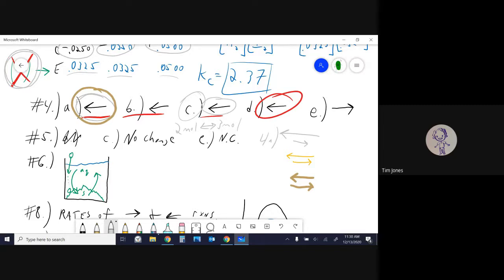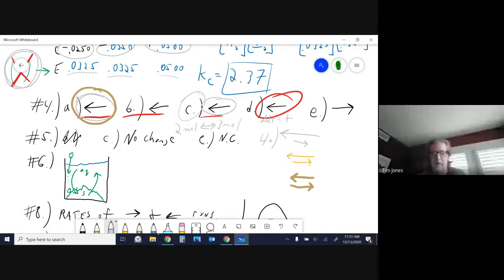D, temperature, you have to look at the delta H. This one has a delta H that is positive, so it's endothermic. So if you decrease temperature, you're hurting the forward reaction, so it goes to the left. And E, volume, there's a few different technical issues that come up with volume, but for the most part, volume itself doesn't do anything to the equilibrium or the shifting. It causes a change in pressure, which then does change it. So if you increase the volume, you lower the pressure, and in this case, that shifts to the right.